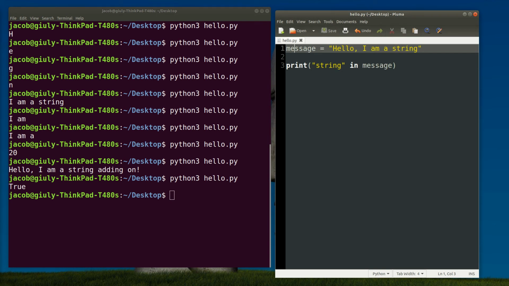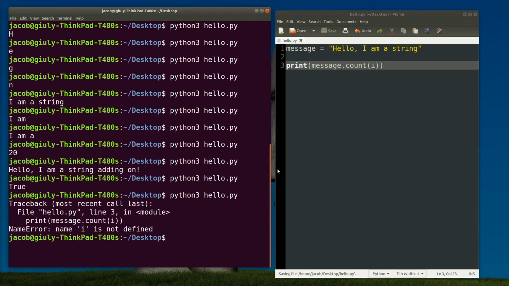And there are other things. For example, if you wanted to count the number of times I appears in the string, you would do something like that.